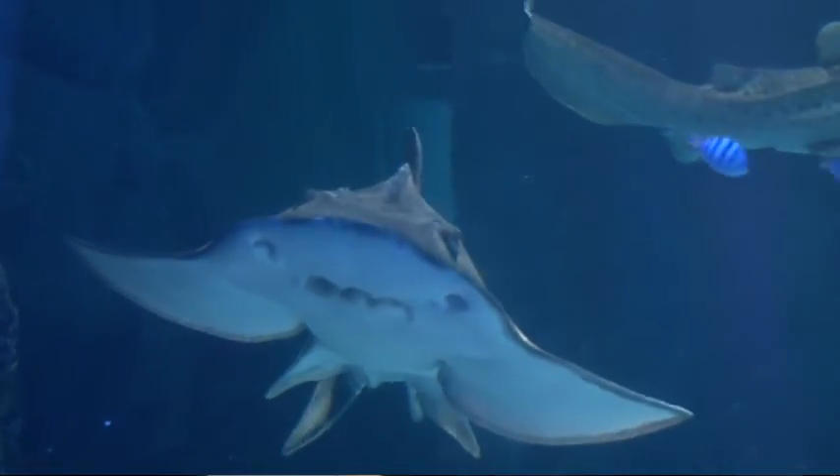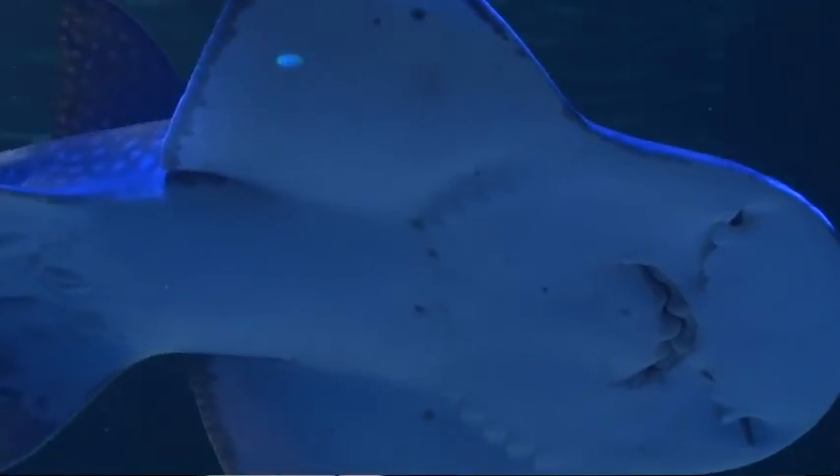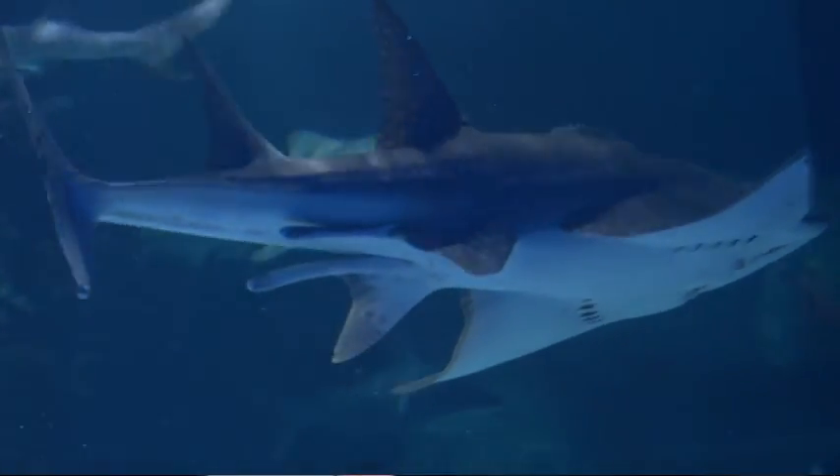It's noteworthy, obviously, for us here in Cincinnati to have this exhibit at the Newport Aquarium. But why is this so important to the species itself? Shark rays are considered vulnerable, which means that there's concern that they may eventually go extinct if we don't protect them. We don't really know how often they reproduce or how many pups — how many baby shark rays — they have at one time.